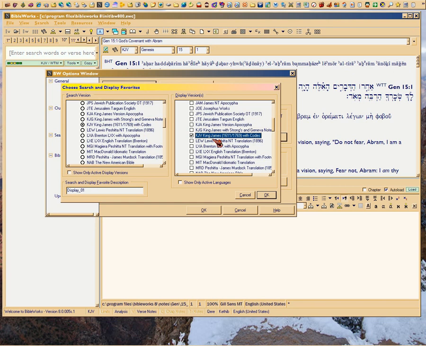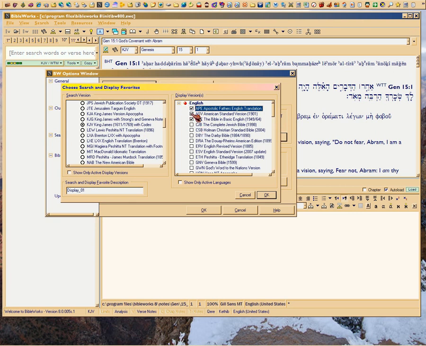Alright. And then you can pick however many others you want. Like, let's say you want to pick all the English. Unfortunately, you cannot. They do not give you an option to select all. So you have to manually pick each one. Now this is the Apostolic Fathers English translation. So I guess it's a compilation from all the writings of the so-called Apostolic Fathers.